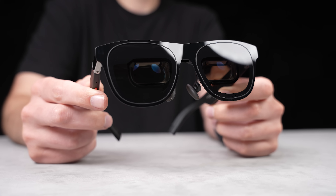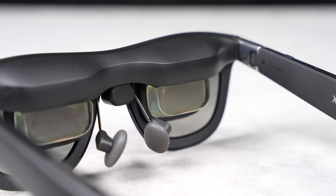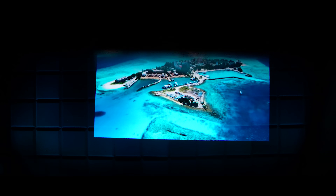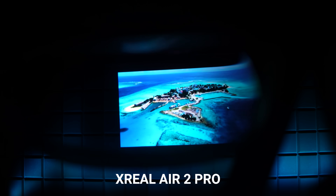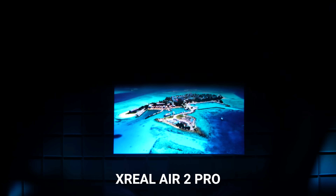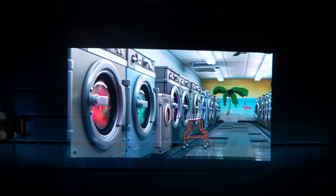As a quick recap, just in case you didn't catch our last video on the standard X-Real Ones from a few months back, the Pro model is basically built on the same foundation. You get X-Real's custom X-One chip, which finally brings native 3 degrees of freedom tracking to the glasses themselves. This means you get things like follow mode, where the screen will gently follow and stabilize with your head movements — whereas before, without 3DOF tracking, you would see all the little jitters and micro shakes due to essentially having a screen strapped to your face. The X-One also enables anchor mode, where you can pin the display to a fixed spot relative to your head, so it's basically like having a virtual TV or monitor.